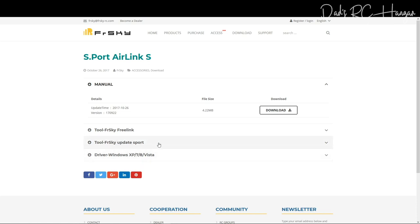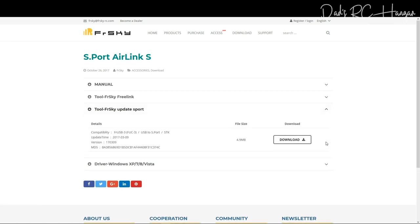And there's the free link tool, you can download that, but we're not going into that at the moment. Then what you want is the FrSky update sport. Sport mode gives it an extra gear. Top gear. I do miss that program, with a couple of people that I like, but anyway, we're not talking about that.